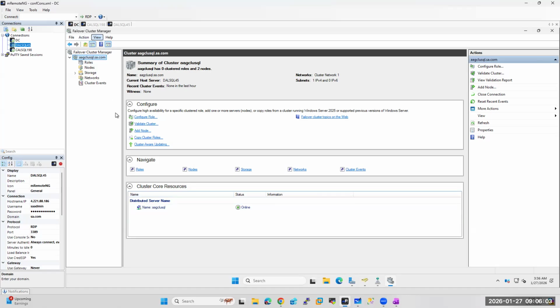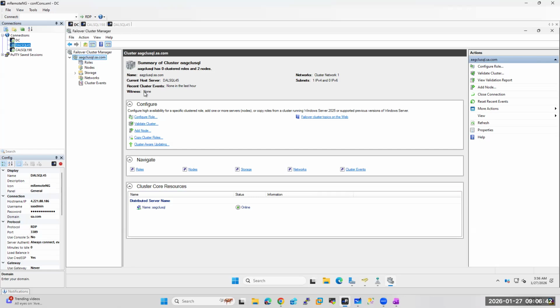Now you form the cluster, everything. You may be thinking that there is no witness, which means there is no quorum, but internally it created a local quorum. Without quorum, it won't form the cluster. It created a local logical quorum, which you can't see and can't modify. You can't do anything with it. That local logical quorum has been created.